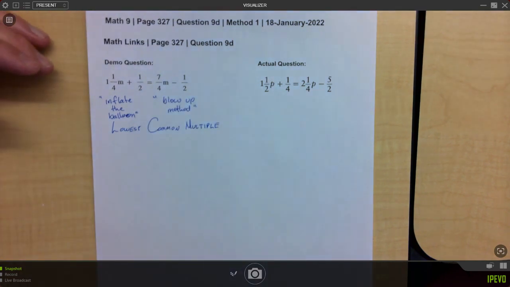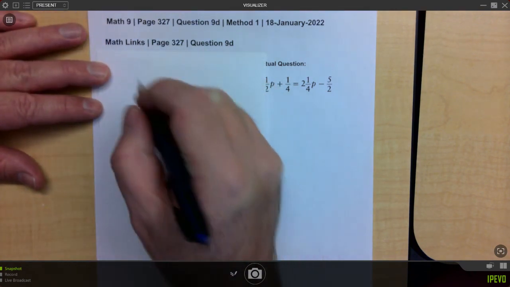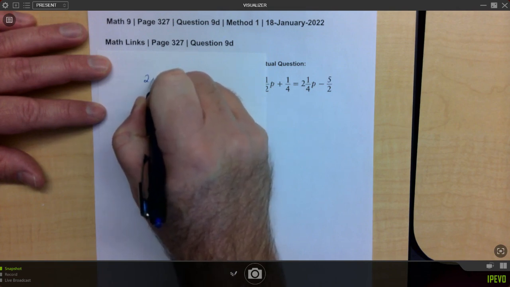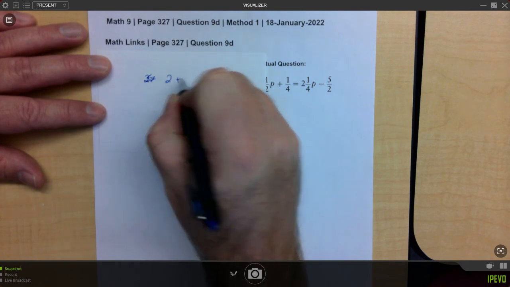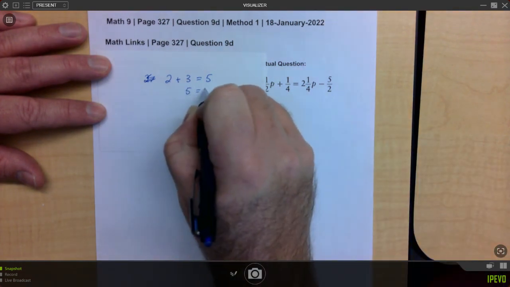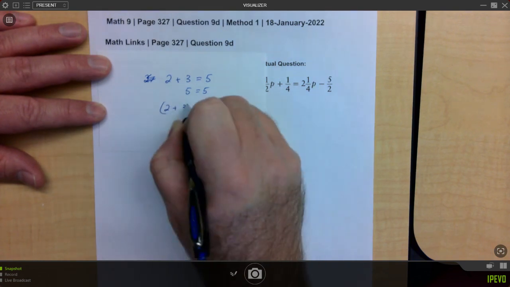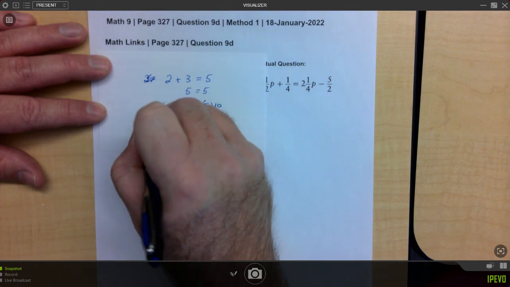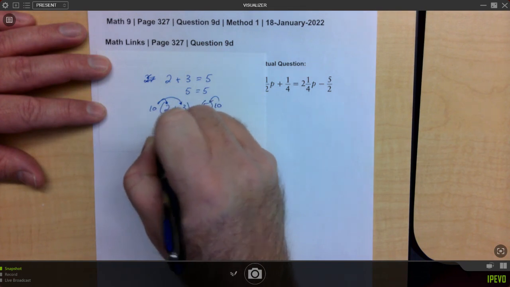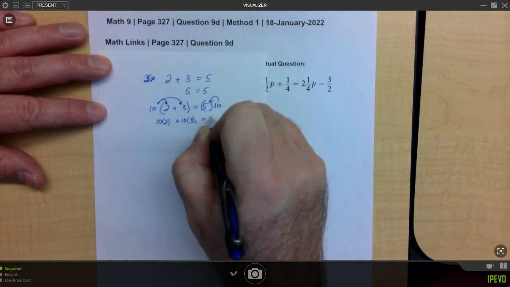So the lowest common multiple kind of works on this basis. I'm just going to grab a cue card here, and let's go back to very basic addition facts. If you have, say, 2 plus 3, okay, let's try that again. 2 plus, looks like I was going to write multiply there. 2 plus 3 is equal to 5, right? And so, of course, it goes without saying that 5 is equal to 5. We could start with this question, and we could, if we wanted to, multiply it by, say, a 10. And if you remember how to use your distributive property, this would be 10 times 2 plus 10 times 3 plus 10 times 5.